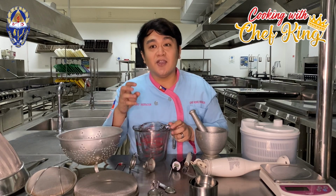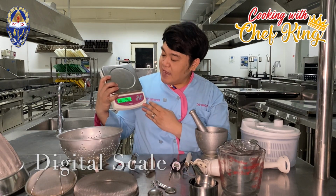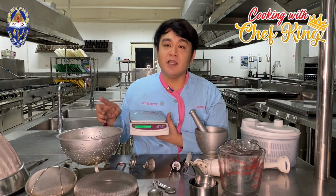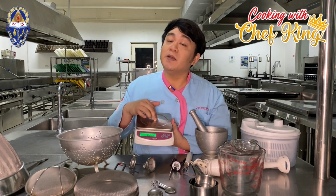Okay? For you to make it accurate, yung gusto mong specific amount, okay, kung ayaw mong gumamit ng mga ganito, kasi nag-iiba ang measurement niya. Kaya pag sinabi niya, empirical for empirical ka lang, for metric, metric ka lang, kasi hindi sila pareho na measurement. So, kapag gusto mo mas accurate siya, you can use this one, digital. Okay? Digital measuring device. So, dito, naka-identify na. Okay? Kung gusto mong mag-225 ka, okay lang yon. Kasi kapag sinabi mo 225, that's equivalent to 1 cup. Or kapag nag-measure ka na 1 tablespoon, that's 15 grams. So, dito, automatic makikita mo yung number niya dito. So, pag nag-measure ka dito, mas accurate siya.